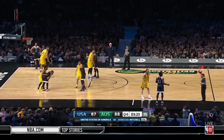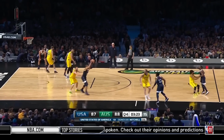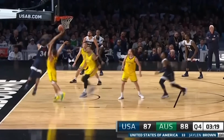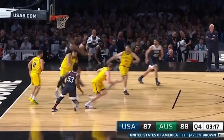The Boomers opted to throw Delly on Tatum, so the US smartly attacked immediately down low, but as they learned all game, the Aussies are great at using their bodies without fouling. And Delly leverages his bent arm into Tatum's waist to prevent him from getting as high as he wanted to. Then he whacks him on the right arm as Tatum stretches to release, and no call from the ref means this was considered a missed shot.